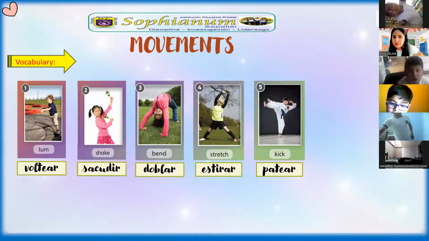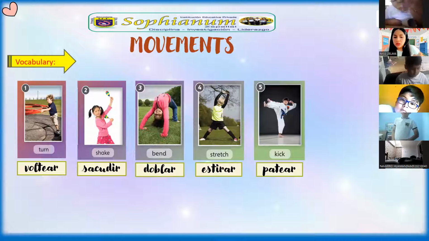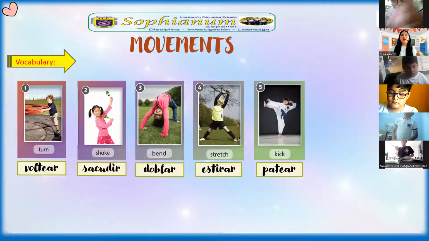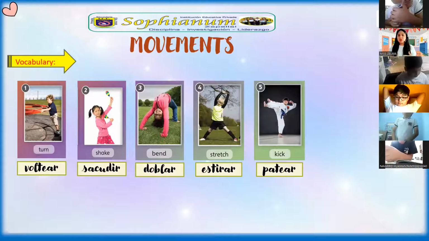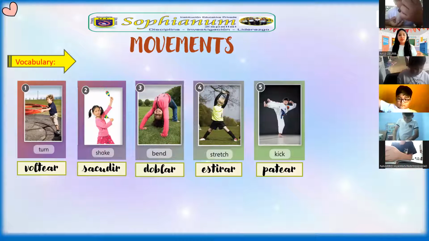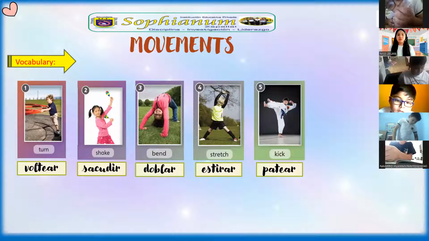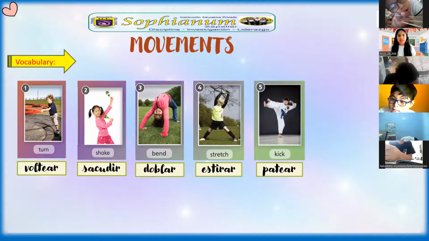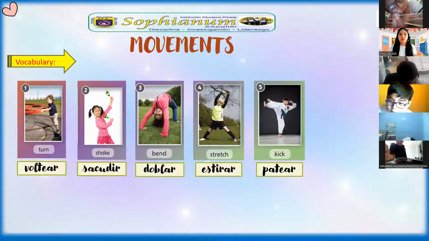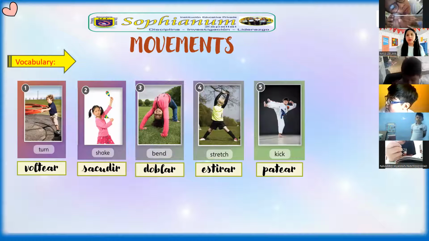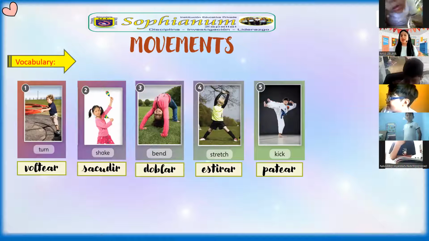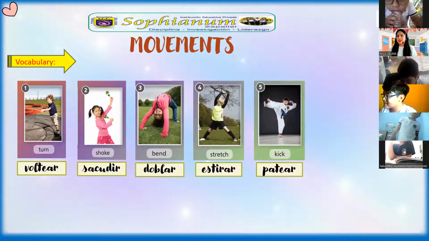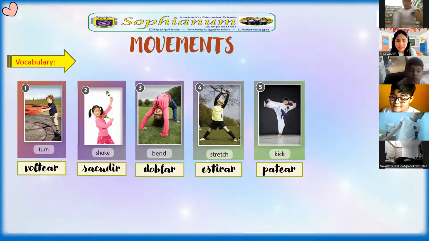Teacher, ¿doblar es como estirarse? ¿Cómo, Aldito? ¿Doblar es igual como estirarse? Doblar es prácticamente lo que está haciendo la alumna cuando tú te doblas. Según los ejercicios que tú vas haciendo y la práctica constante, puedes hacer ese tipo de movimiento, que es doblarte, como el de la arañita, ¿verdad? Para atrás. Ese ya es doblarte extremadamente, pero sin dañarte el cuerpo. Eso lo van aprendiendo según la práctica. Stretch es estirar. Simplemente es, por ejemplo, subir los brazos hacia arriba y tratar de subirlo bien alto. Estirar, ¿ok? That is the difference.